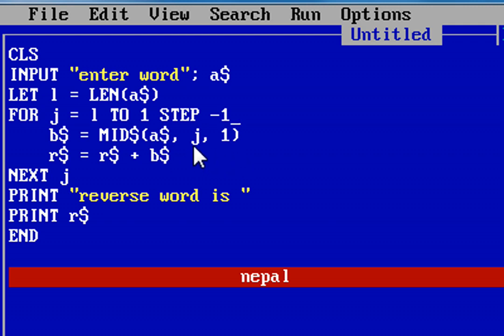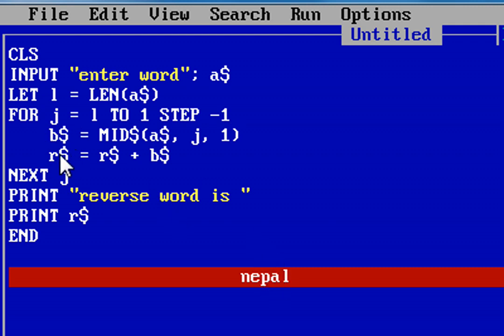So again from the word Nepal it will take one character from the 4th position, and previously the value of R$ was L as we stored it, and now the value of B$ from here is A.